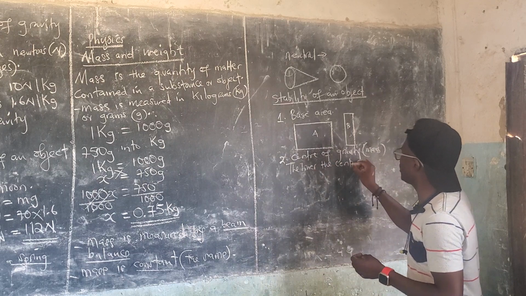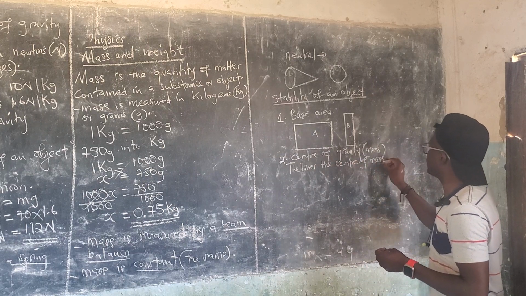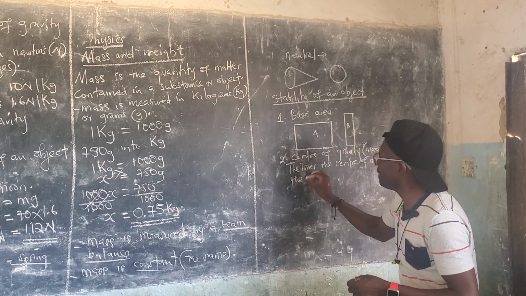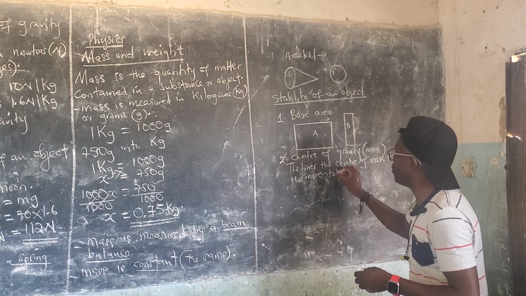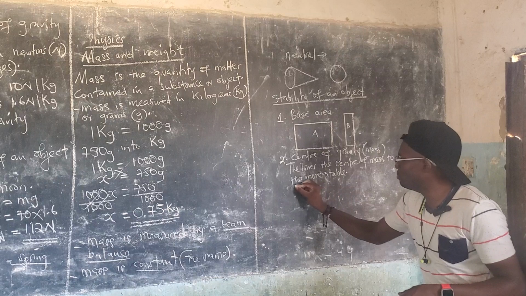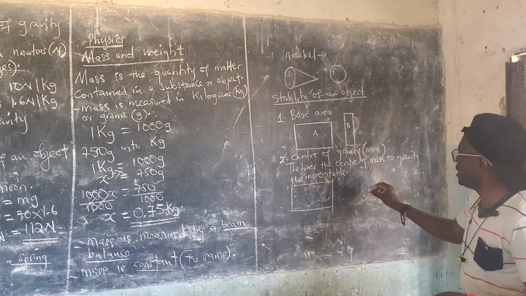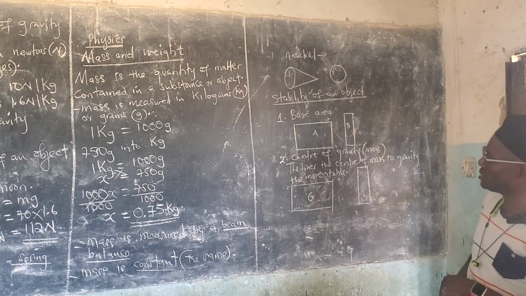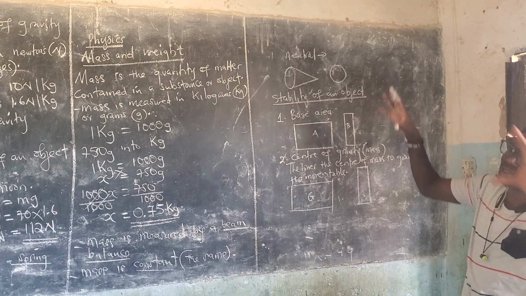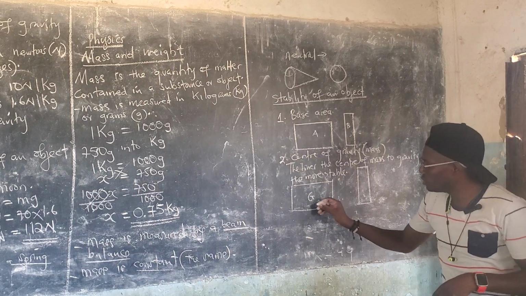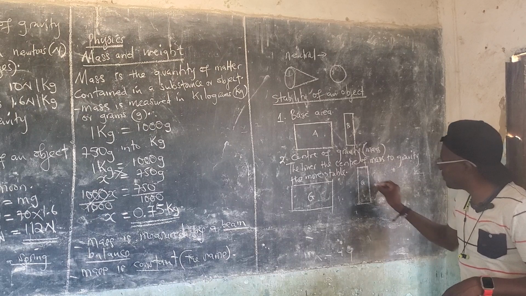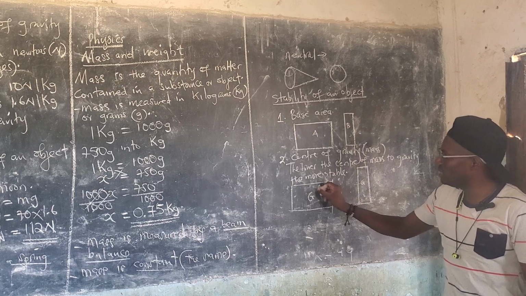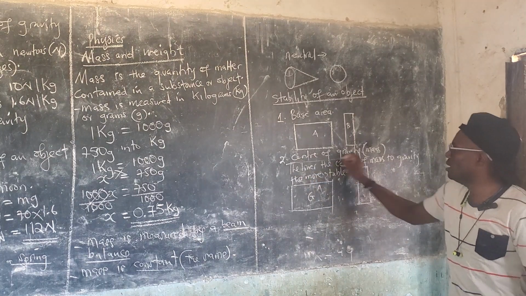It means that the lower the center of mass to the ground, the more stable an object is. So for example, again, when you look at the two objects there, we also look at the center of gravity. It can be here. We said the center of gravity is the point at which the whole mass of an object is concentrated. So this one is closer, but here the center of gravity can be there. Why is it lower to the ground? In A it is lower than in B, meaning that it is more stable.